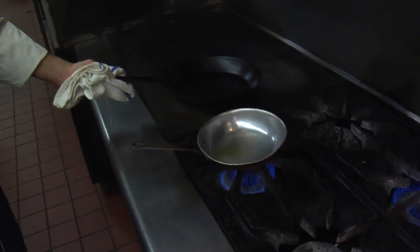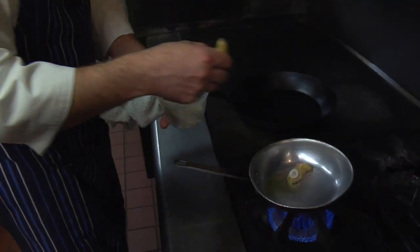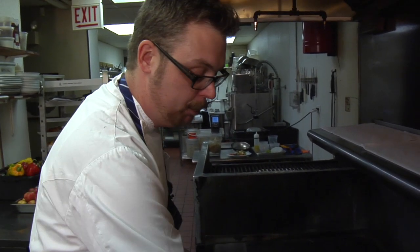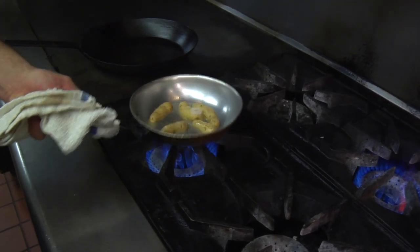We're going to start searing our potatoes and our cauliflower to get a little color on them. I've already warmed up our cast iron pan here, just to heat our steak back up. We're going to put the fingerling potatoes in face down. These fingerlings have been cooked and confit'd in beef fat. The reason we do that is it just adds a little bit of luster to the potato. When you're doing something with hanger steak, you're looking for something that has a little bit of fat in it — the hangers do have a good amount of fat, but you always want a little bit more just to give it a little umph.